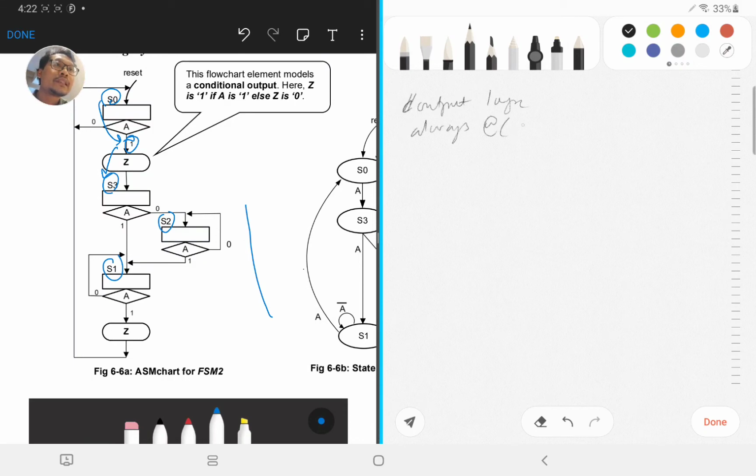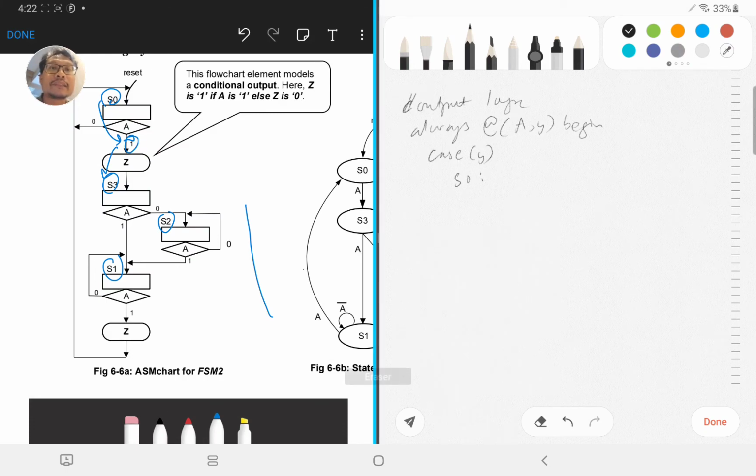Always at A comma small y, begin, case y. Now when we are in state S0, what should be our output based on the ASM chart?